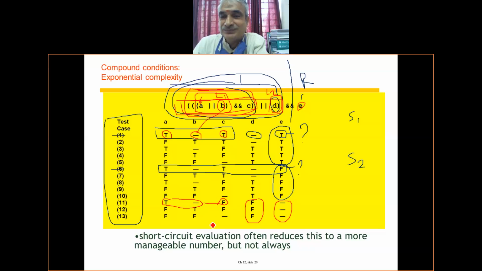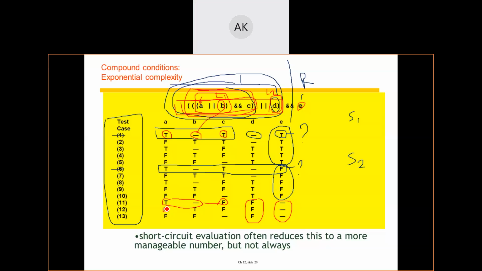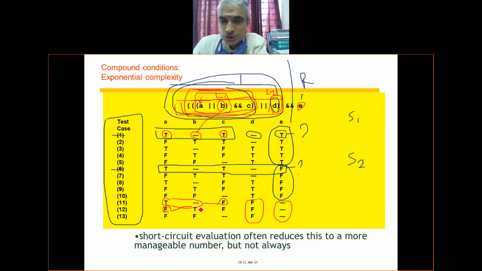Do you agree? Yes, sir. Right. Now look at that. When A is false, B will be true, there is a possibility. Then C will be false, then the entirety L1 is false. When A and B both are false, it doesn't matter whether C is false or not. This entire combination of L1 can be visualized like this, recursively you have to get into it and build test cases.